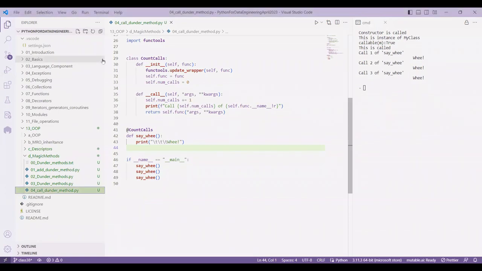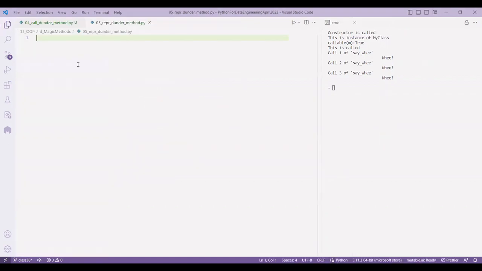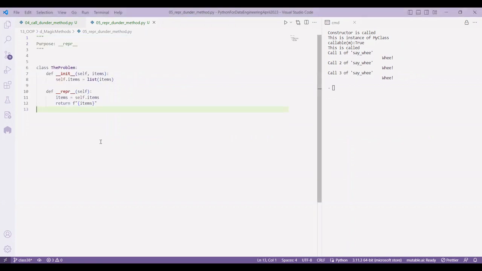Now the next thing is about underscore REPR and underscore STR. Especially for the REPR, in real time we use it a lot, especially when you have some values to display or any computations. If you want to see from the instance, it will really be helpful. Assume I have one class. I have some items, a list of items. If you pass some items, it will do. And REPR means it will just print it, right?